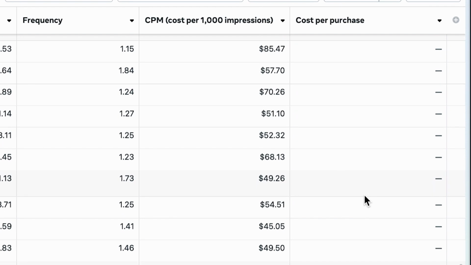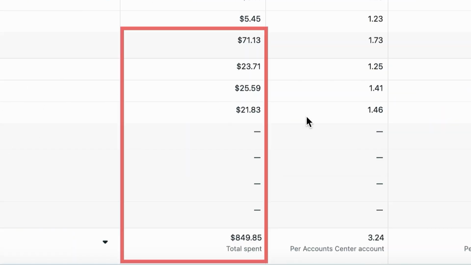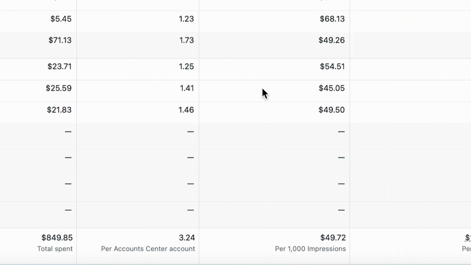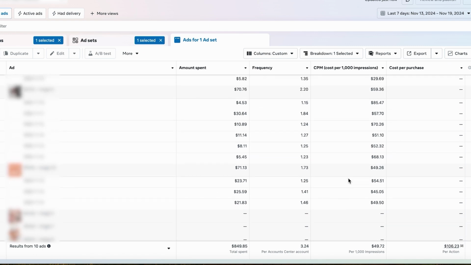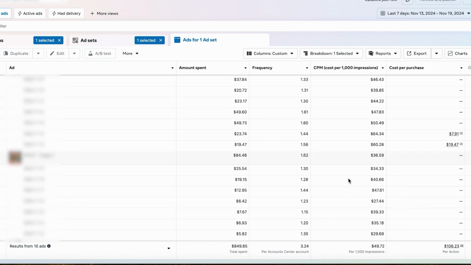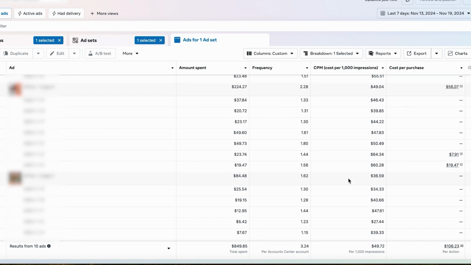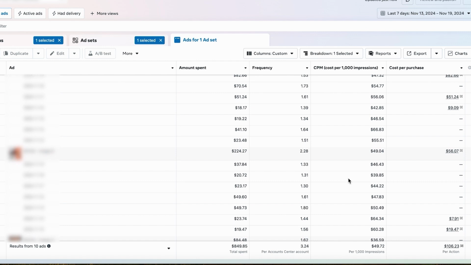Okay, so let's get to another one. This ad was live for 3 days. Spend was consistent, the frequency was consistent, and the CPMs were pretty good. I'm not sure why this ad was turned off. We might have to go to the lifetime of this to get more context, but ultimately we can see in an ASC campaign that your frequencies are gonna be a lot higher. Your CPMs are gonna be higher. And we have a lot of ads going here, so the results are fairly inconsistent.